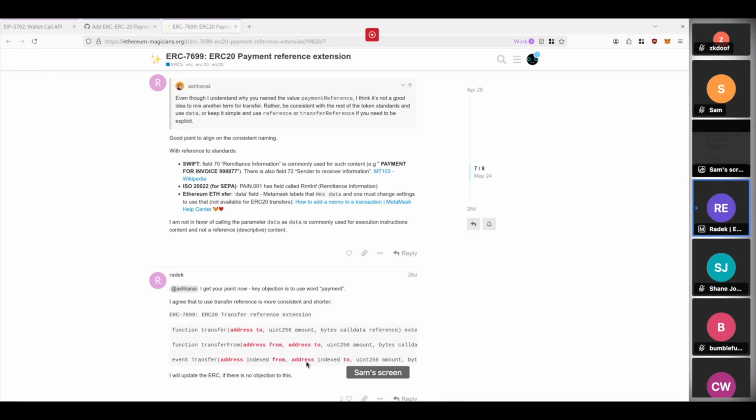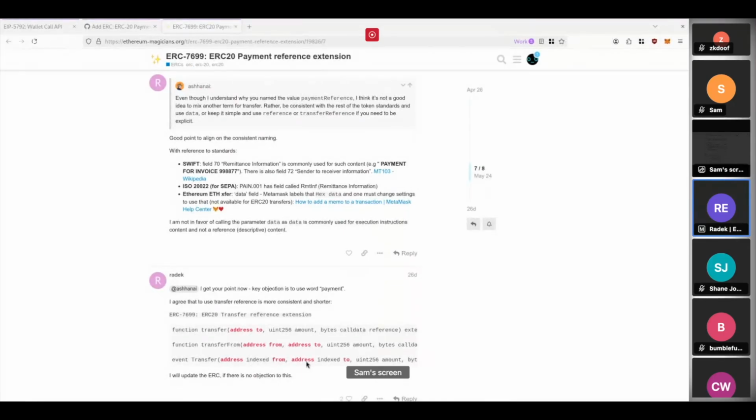Even for new ones that have it, filling out this field would be optional, and it would be your call as the wallet software whether you call the regular transfer or overload the transfer with bytes, so which function you call would be up to you, not the user, I guess.